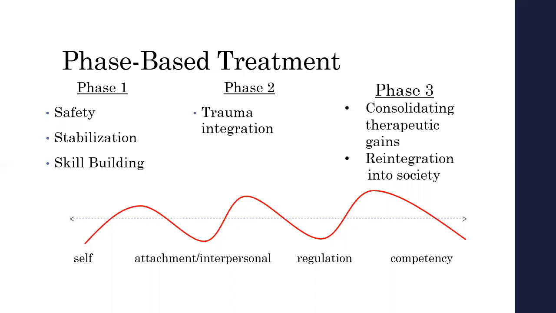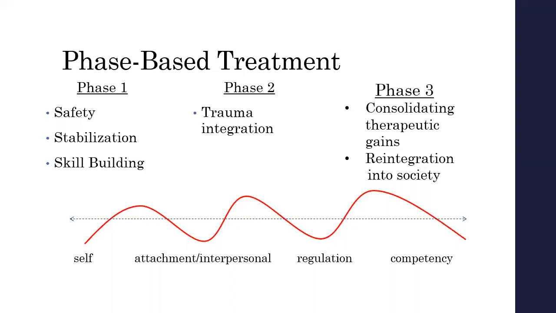In phase 2, that is the telling and the integration of the trauma story. And then phase 3 is consolidating all the gains made in therapy, and then going back into the world as a quote unquote new individual that has moved past their trauma. On the bottom of this screen, you notice all of the other information that we have covered thus far in this module as far as being informed, developmentally informed.